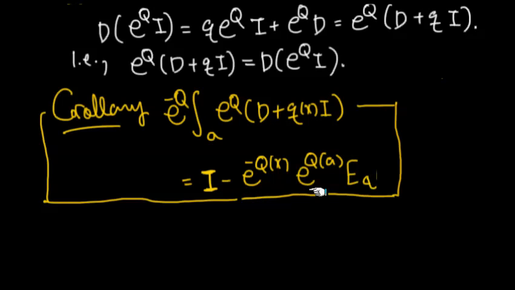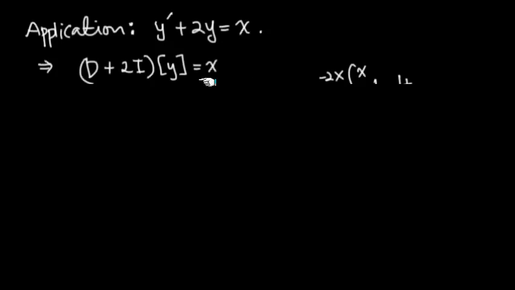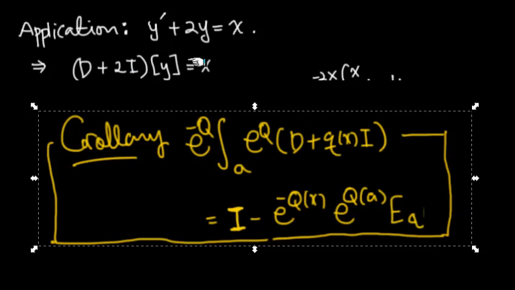So let's use this idea to see what we can do about second order equations. As usual, I've forgotten what's prepared underneath, so we're going to actually look at this particular example and see this inverse operator in action with this actual example. So this is a first order linear differential equation. The operator is described like this, d plus 2I acting on y, and this doesn't have to be a constant; in this case, it could be a function in x. Sorry, it moved around a little bit, but here's the copy of the corollary again.